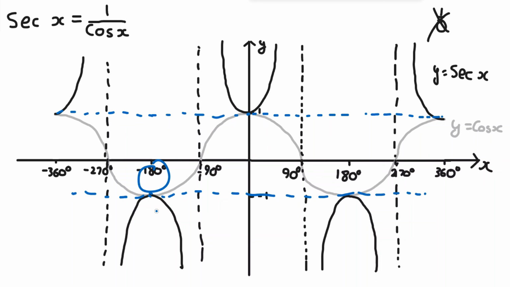You can see that they're all kind of sort of a reflection in this line, where this comes up to here and then this comes down to here and stuff like that. It's sort of a reflection. It's not exactly a reflection because obviously this crosses 90, whereas this just keeps going on forever and ever. But you can sort of see the relationship of how it's reflected like this. And what you find is this is the case for all of the graphs in this video, for the sec, the cosec, and the cot graph.